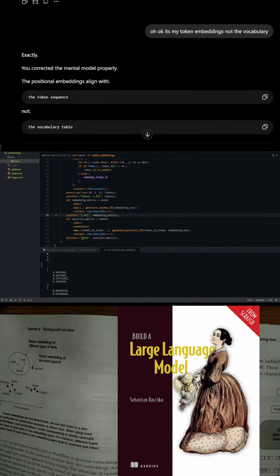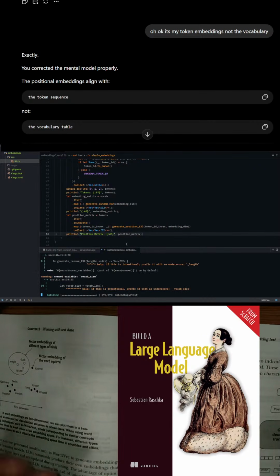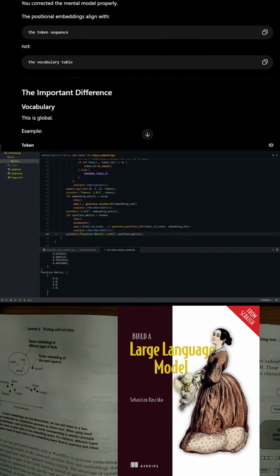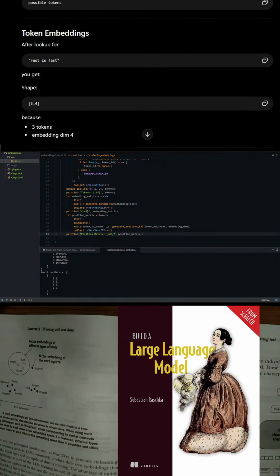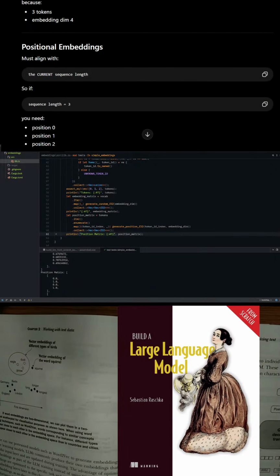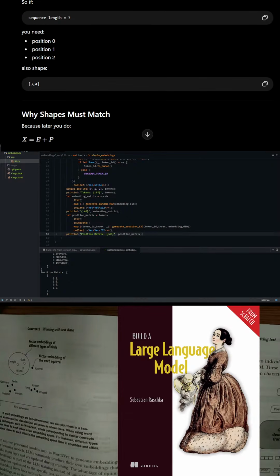Am I right? It's getting confusing. Sequence length by 4, a 3x4 shape.